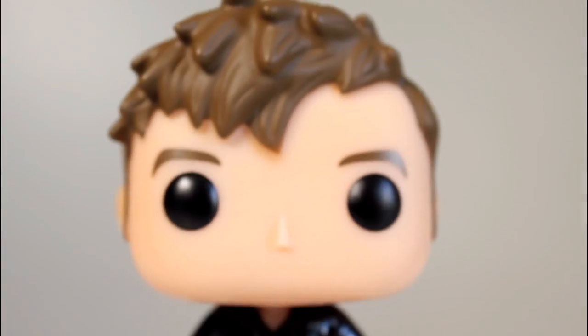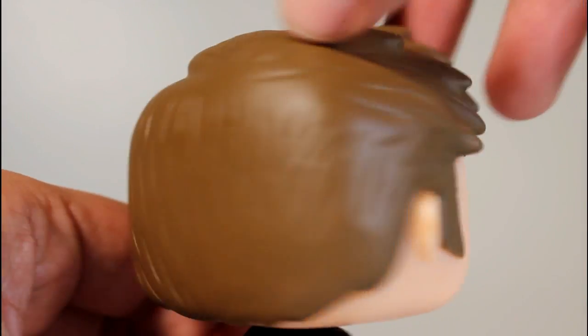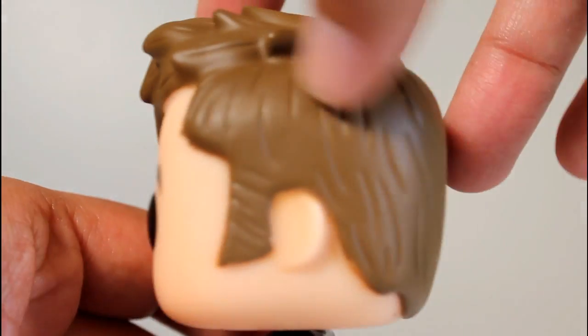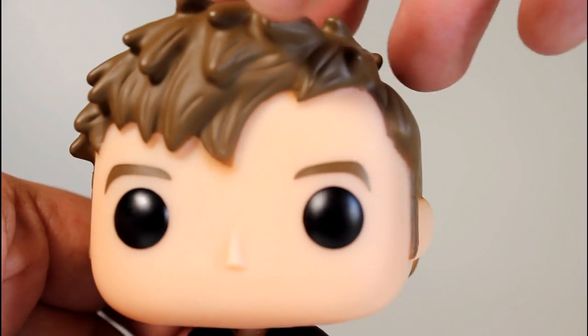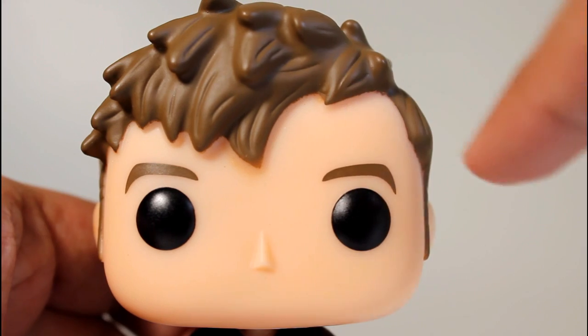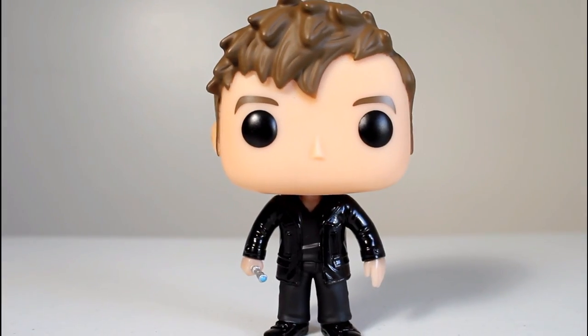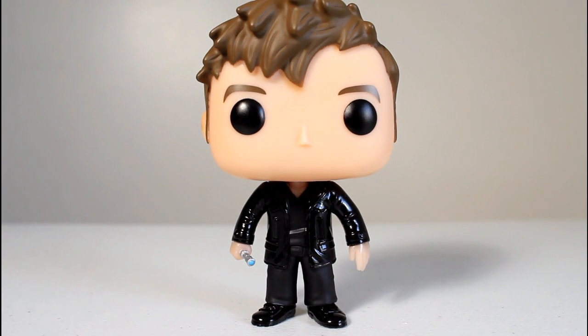And, as usual, the David Tennant head looks great with his modern sort of hair, all sticky-uppy. They did a great sculpt of that. I like that the paint follows it pretty well. I like the eyebrows, the sculpt, the design of these eyebrows, the little arch to them really does reflect Tennant's attitude, and this one's got good eyeball paint. All in all, just standing there on a shelf, as far as the regeneration pop goes, I like this. I like seeing Tennant in this outfit. It makes for a cute pop on its own terms.